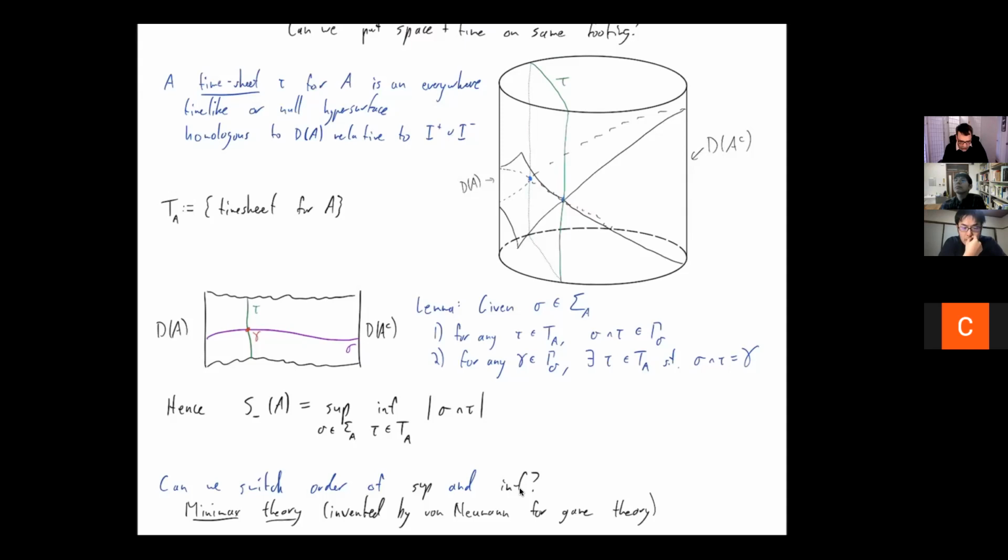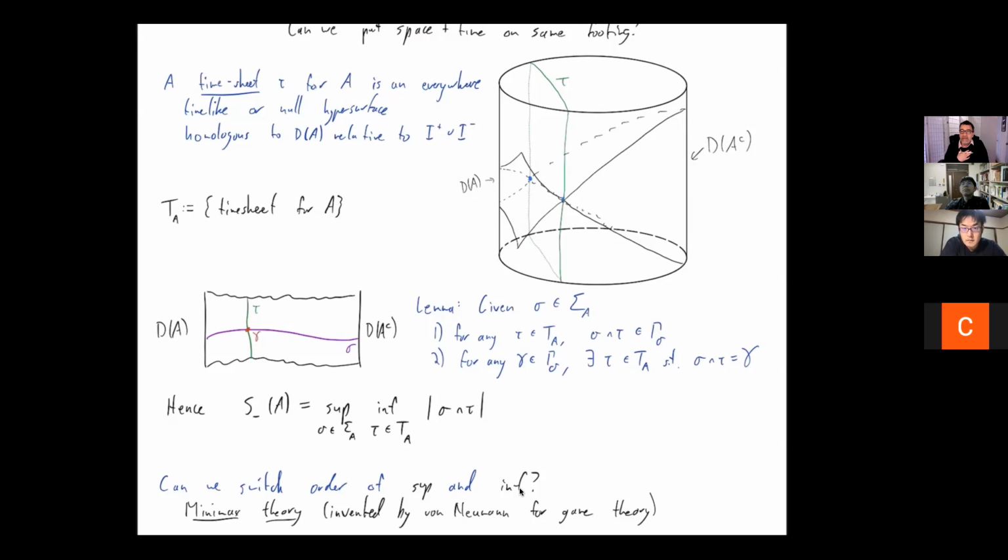He actually invented this in his later years when he invented game theory. And in game theory, in very simple games, simple two-person games, the question of whether the minimax equals the maximin determines how the game goes. Because basically, if the payout that I get in a game depends on how I play and how you play, and I'm trying to maximize my payout and you're trying to minimize my payout, you're doing a minimization over your variables, I'm doing a maximization over my variables. And the question is, does it matter who plays first?